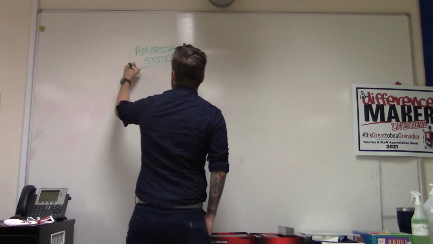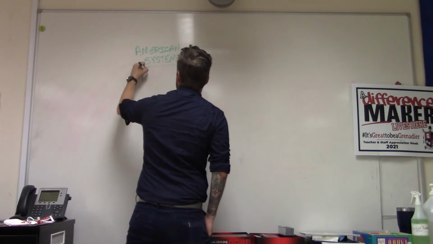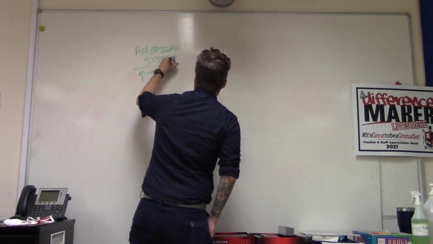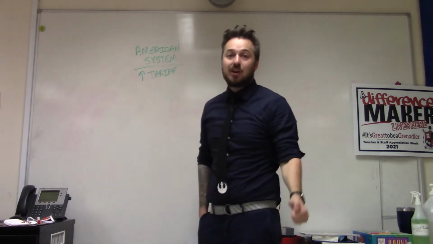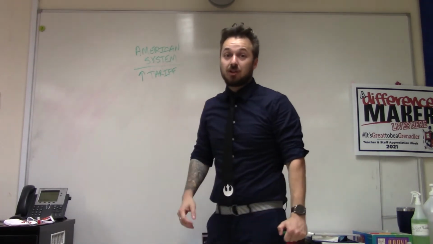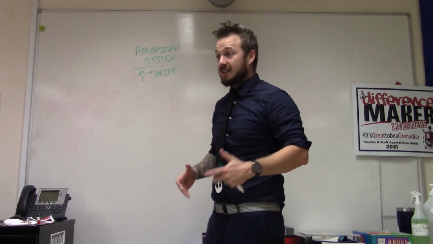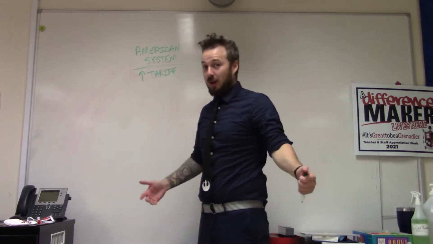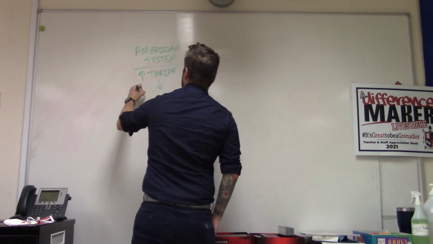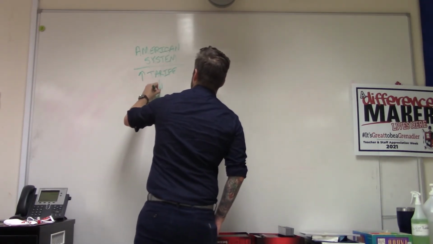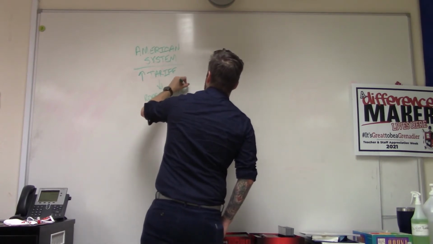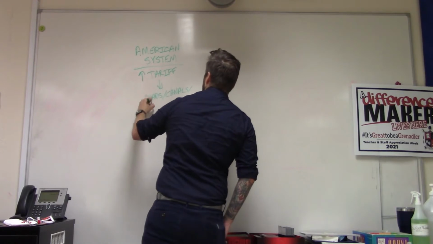What it did was high taxes, or high tariffs. A tariff, as we've said all year, is a tax on imported goods. So we don't want to buy stuff from other countries. We want to build stuff and buy stuff that's made here in America. That'll boost up the economy for everybody. So a high tariff leads to roads, canals, and railroads.